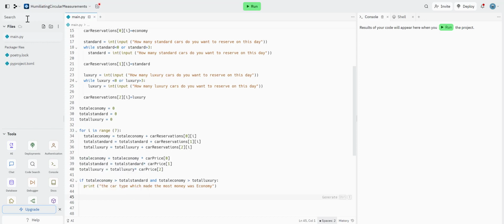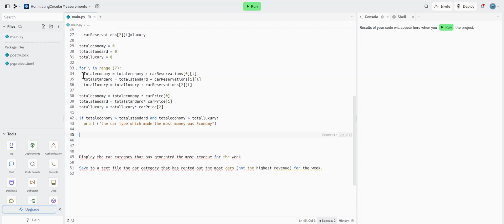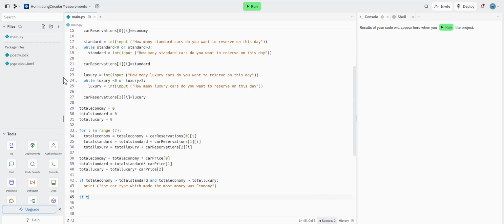Now I'm going to do a different if, not an elif, because we're checking now for a different condition completely. So if total standard is greater than total economy and total standard is greater than total luxury, print the car type which made the most money was standard.